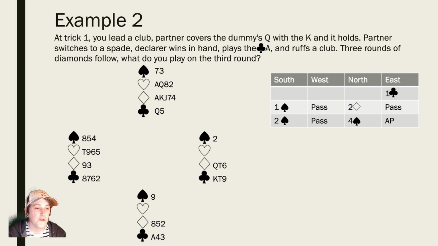So we're playing against four spades. West is the hand that we're sitting in, so I've shown us all of West. The dummy is North, so I've shown us all of North. And then I'm showing us the cards that have shown up from East and South, so I hope this isn't too confusing. At trick one, we started this off by leading a club. The dummy comes up with the queen, partner covers with the king, and the declarer ducks, which is a good move by the declarer, but also a mistake that I would make immediately.